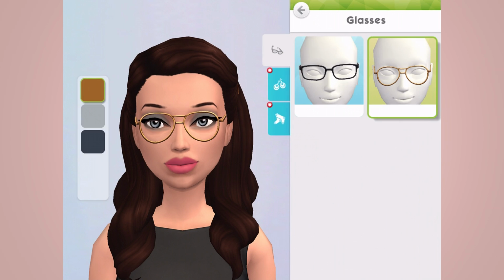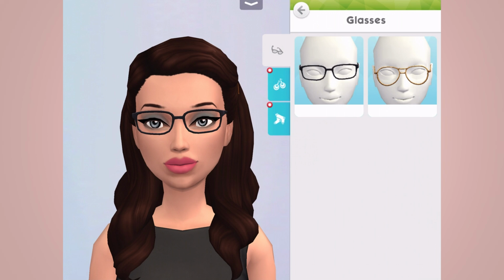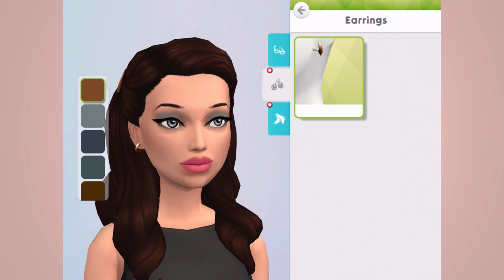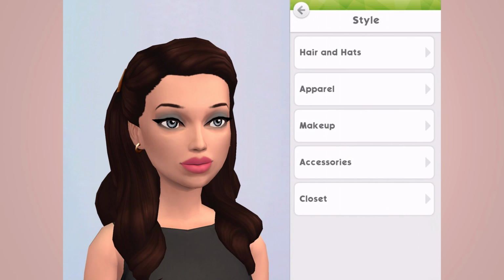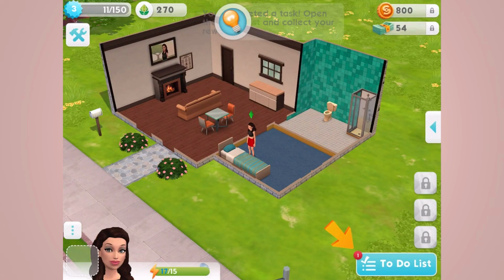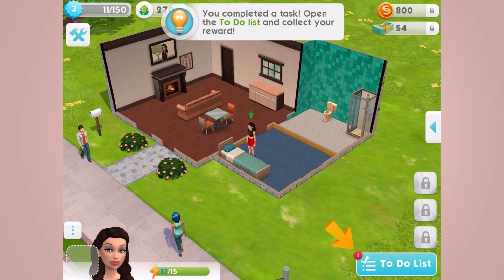Anyway, for the accessories, I'm just checking out the glasses. She doesn't wear glasses, although she would look amazing with some. And there we go, giving her her infamous gold hoops. Oh, I love them. She has such a classy vibe to her, and I think that's it. So now that we've done her little mini makeover, she is looking super fresh.